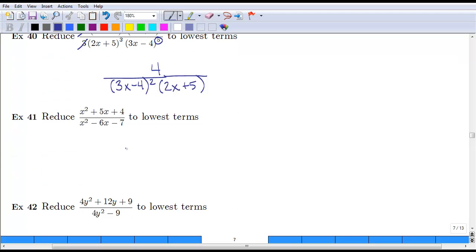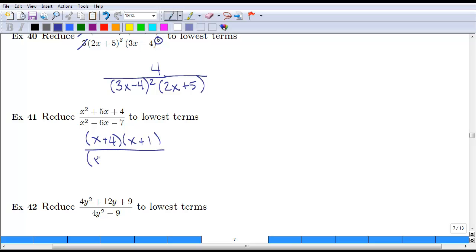If for some reason the terms aren't factored yet, or the expressions aren't factored yet, then we can just go through and factor them. So this is one of the reasons that we went through and reviewed factoring, was so that we could simplify these fractions. So if you look at this one, x squared plus 5x plus 4. Well, if we factor that, we know we've got x and x. What factors of 4 add to give us 5? That's pretty easy. 4 and 1. They're both going to be positive because our last term and our middle term are both positive.